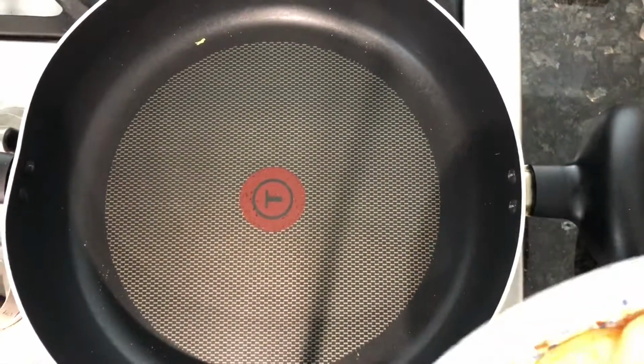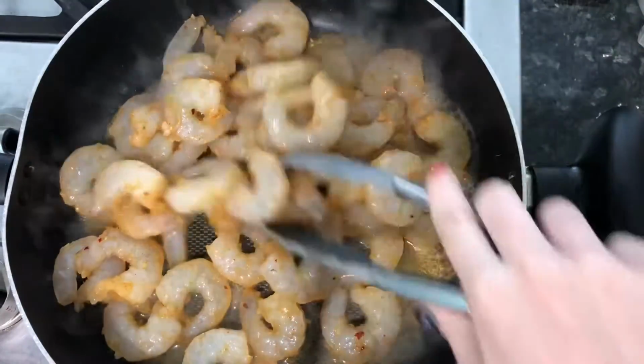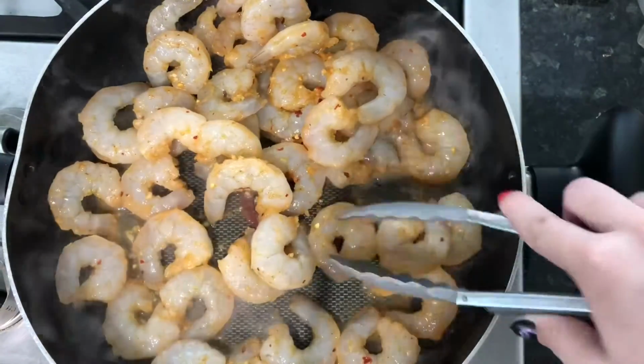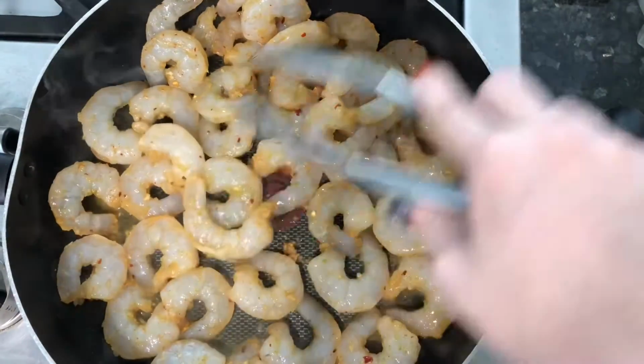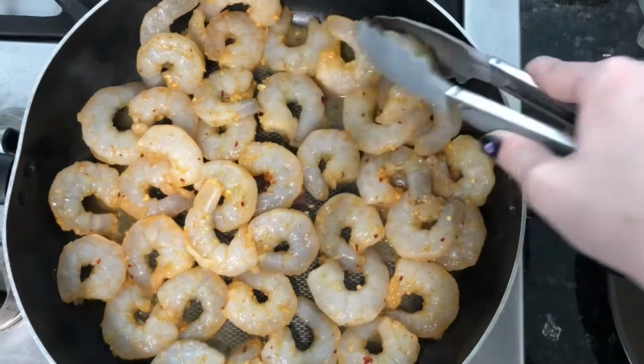Once you're done with your tortillas, you're going to move on to the shrimp. If you have small shrimp, you can add all of them. My mom got some pretty large shrimps, so I had to remove some of them out of the pan because not all of them were able to cook properly.